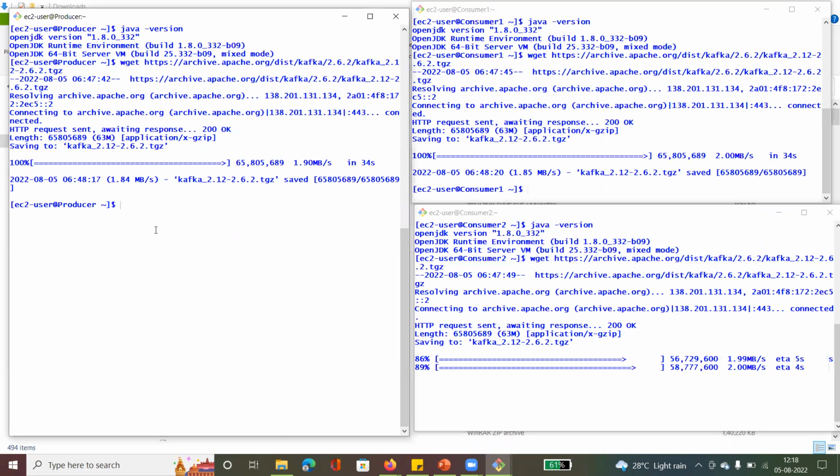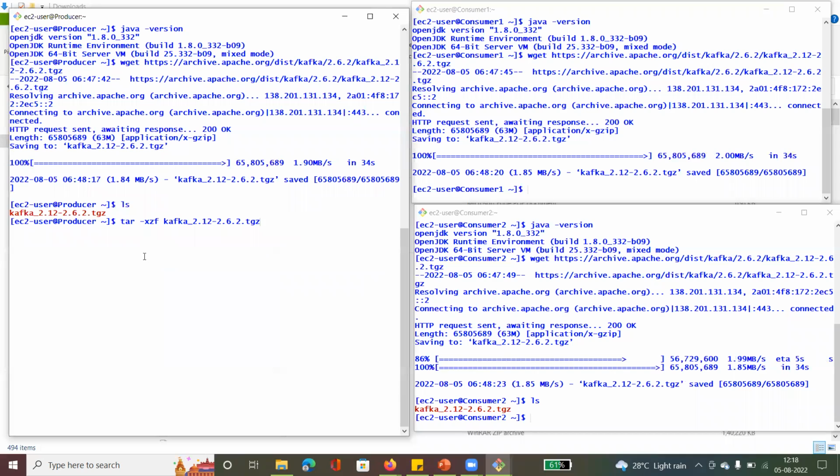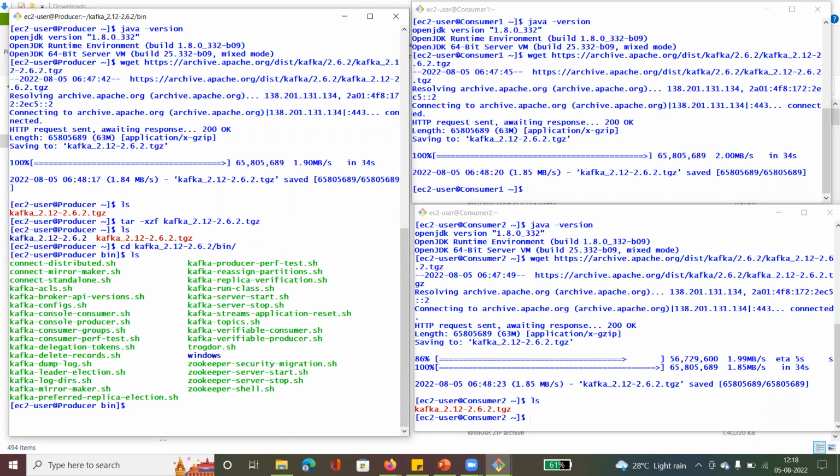So let me show you. This is the installed version, right? So unzip. Now it will create one folder. So I will go into this version and bin, right? And ls. We can see it is showing Kafka server start, stop, Kafka topic, multiple sh files here. And Kafka consumer also, we will get it here. Kafka producer. So we will use all those here. Zookeeper files are also here, right?